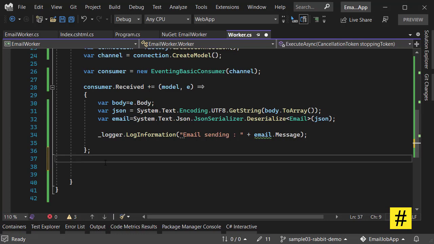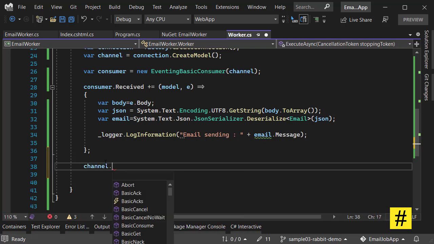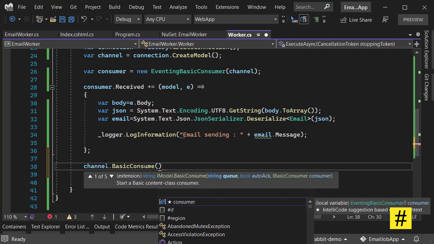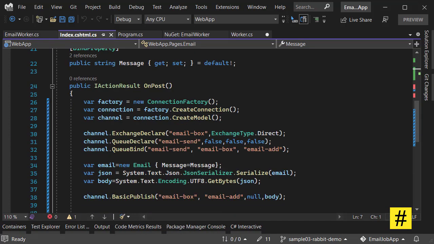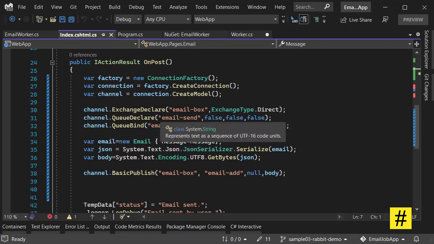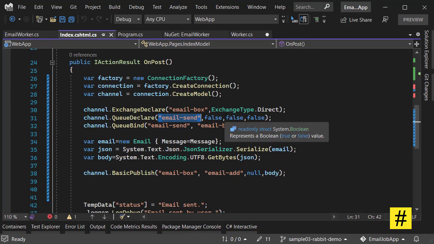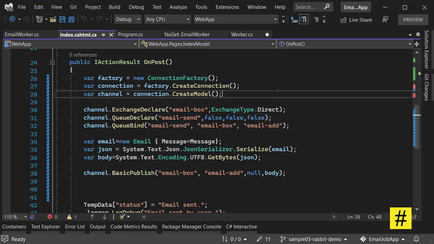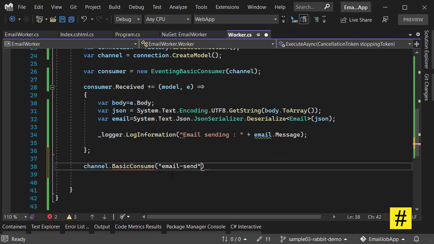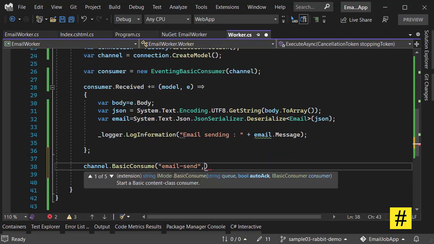We use the channel and the BasicConsume to consume messages. We need to set a queue. What is the queue that we are using? The name. Of course, in a serious project, you need to read them from static or constant or something. But for this demo project, this is the way to go.